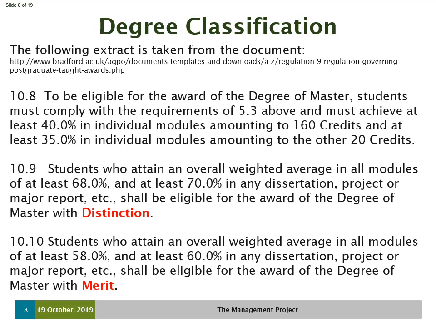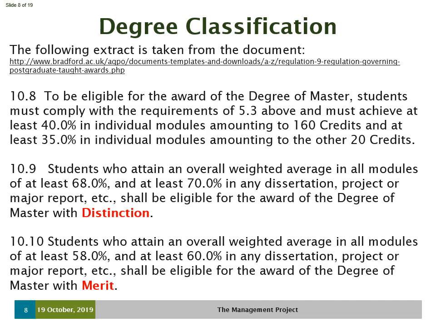And here is how the degree classification is calculated. It's easier to start off with a distinction and work backwards from the merit to the MBA itself. In order to succeed with a distinction on an MBA, you need an overall weighted average in all the modules, which includes the Management Project, of 68%. So that weighted average actually includes the Management Project, which works well because if you do well on your Management Project, it also lifts that average score to 68. You also need at least 70% in the MBA Management Project in order to achieve the distinction.